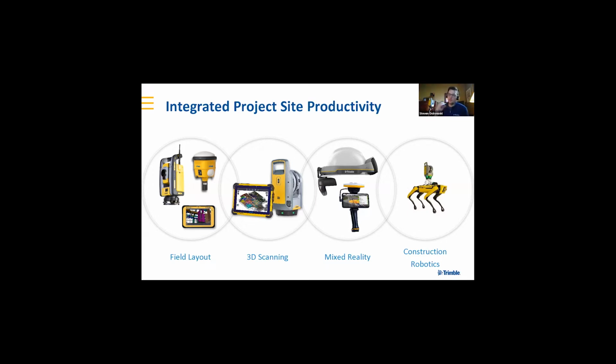What I'm going to be showing you today is the AR or the mixed reality side, which is using any phone or tablet or the XR10, the HoloLens 2 that you see. That's going to be more qualitative analysis, essentially overlaying the model. There will be some drift depending on how you're able to implement it, the control you have, and the project specifics, like how you walk around. The model will move around, and depending on the AR quality of the device that you're using, it may drift a little bit more. So we have ways to bring that down to probably about an inch or a couple inch accuracies, but it's not going to be the same accuracy that you get with our layout solutions or scanning solutions.